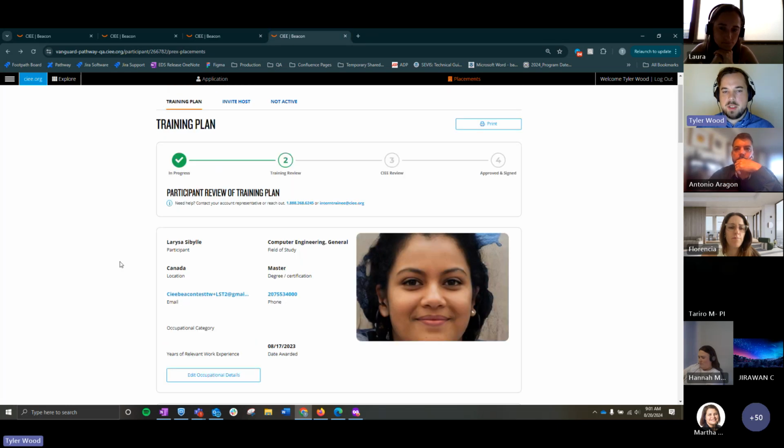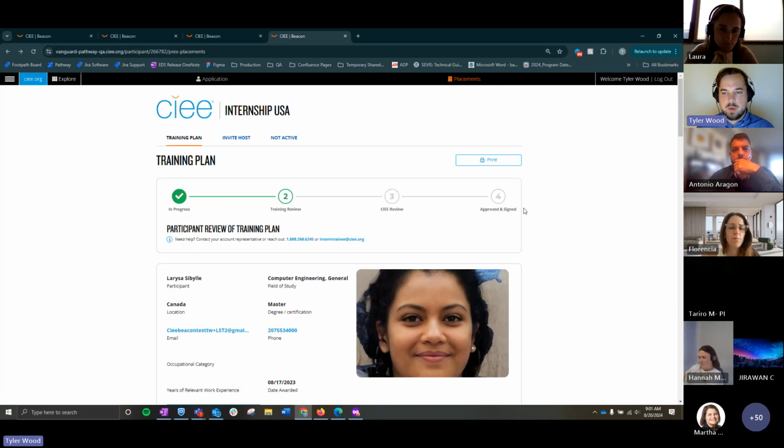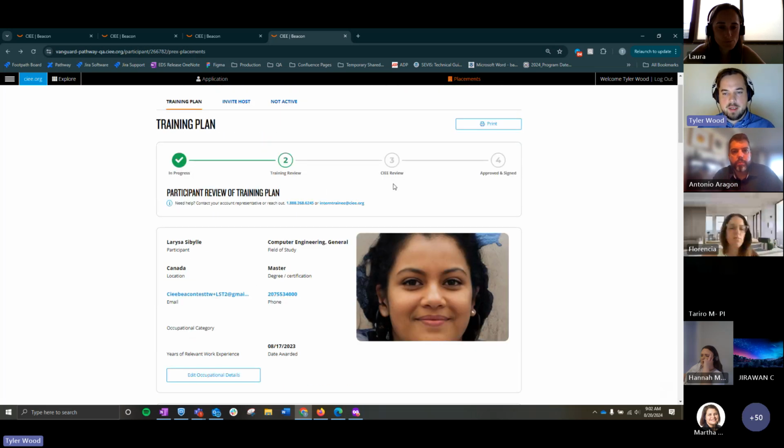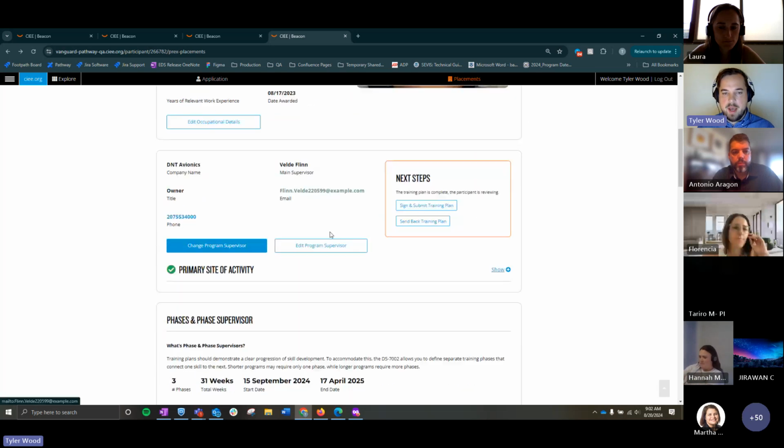Once a training plan reaches its final status, its final ARO signed status, there will be a couple of other tools that will be available to you. One is the select extension. So you'll be able to initiate an extension in the same exact way. So the button will appear here once a participant becomes CIEE active. And once they're on program, the option to include an extension will be added here. It works similar to the send back to host view. Up here, it will say send back to host extension. We'll ask them to add an additional phase and then put it back into review.